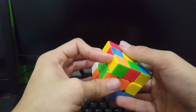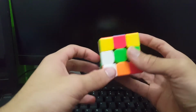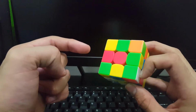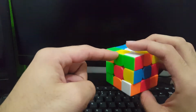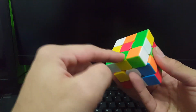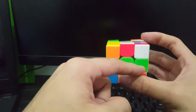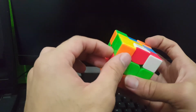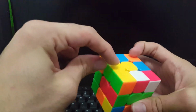But the thing is, if you take a look at where your DL piece is, it's here. So if you're doing that, this piece is going to be the place of the DL piece. But the thing is, you can easily put a DL piece here. So I might as well put it there, then do U2, then do L. And I have the solved line, this pair, which is the key I'm talking about, and then this edge right here.